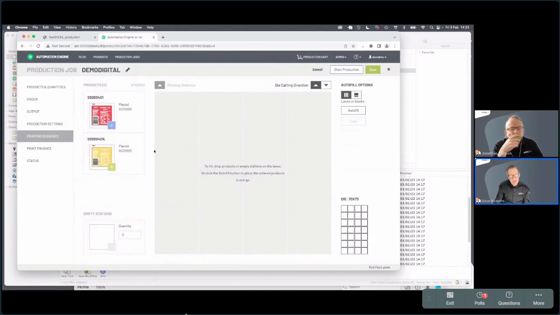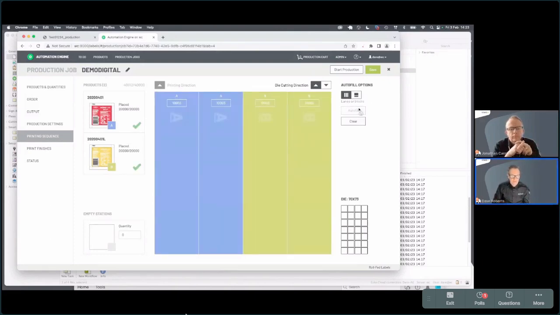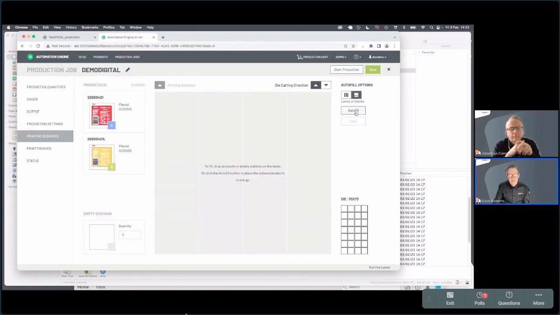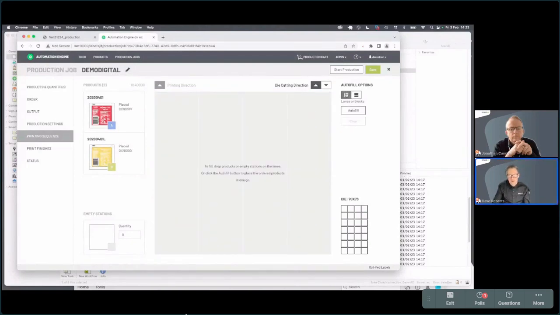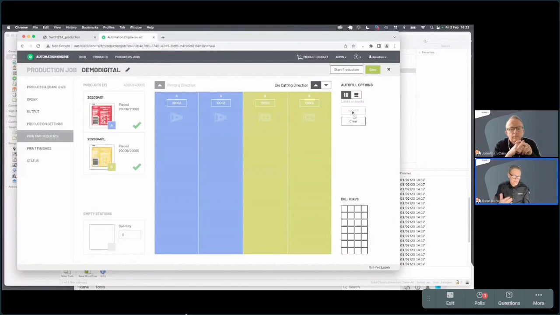And then lastly, what I can do here is I can actually populate the lanes that are available to me on that die. So you can see here that I've got two options. I can fill with blocks or I can fill with lanes. We've got the quantity. I could put some empty stations in as well, just to fill those potential gaps. But if I click autofill, then it'll do it this way. Or I can clear that. I can click blocks and separate it this way. For the sake of the demo, I'll just create lanes. So we get 2 by 2. I'll save this and I will actually start that production.